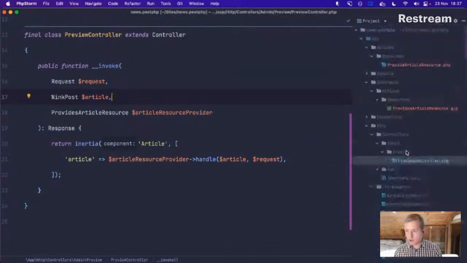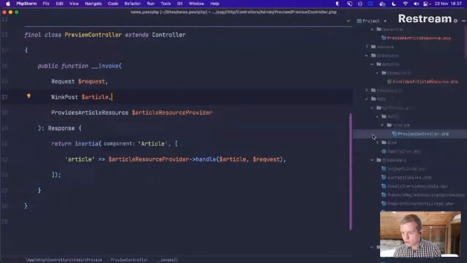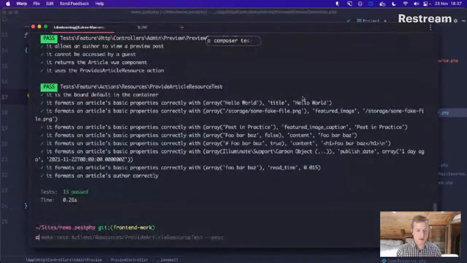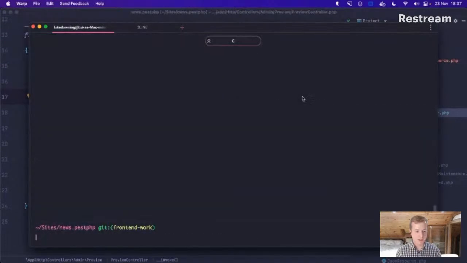So let's go and generate a new controller. Yes, I don't think we have anything yet. So let's go to the terminal and clear this so that we can see what we're doing. Make controller, and I think I meant Warp, I think I might have said Wink there. Warp is the terminal that I'm using. So yeah, make controller, and let's say posts controller, or let's say article controller actually.